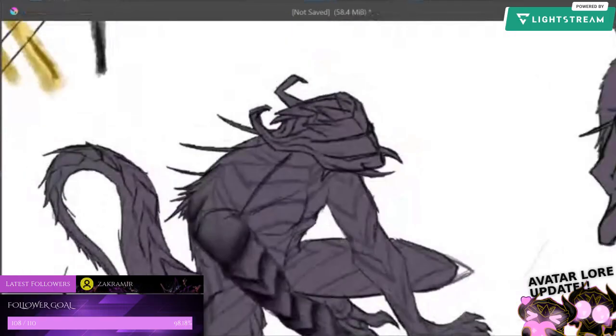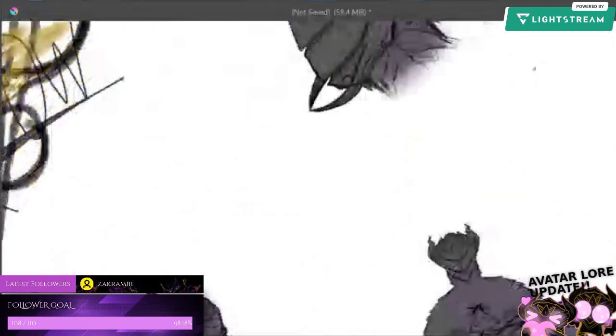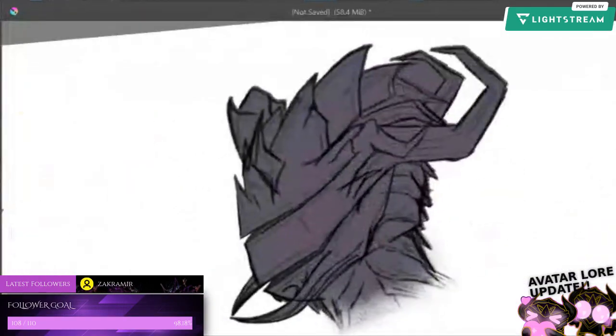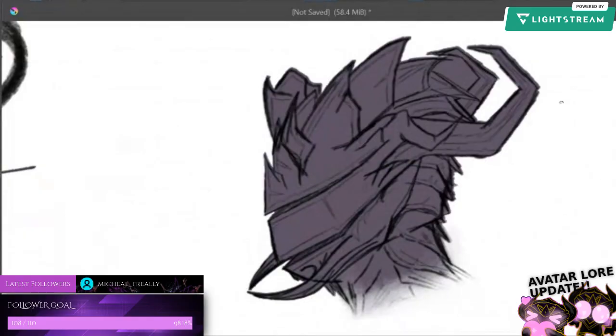Actually, why don't we get the helmet done for this one, since this is the main piece that we're going to be using on streams. And it is actually the reference I'm going to be using for the helmet that I'm using in real life. These horns up here, right? I don't actually have these yet. I have the smaller ones, which are these ones here, but I don't have these bigger horns yet.